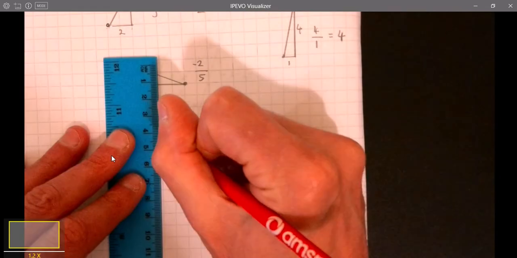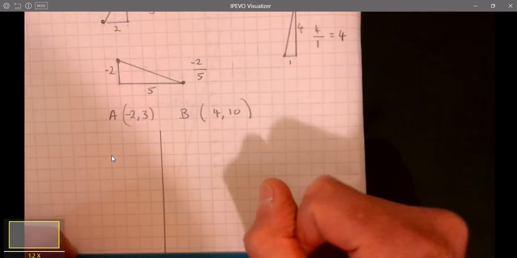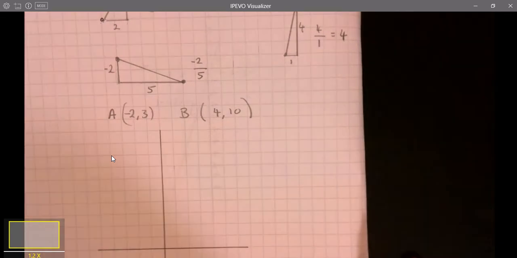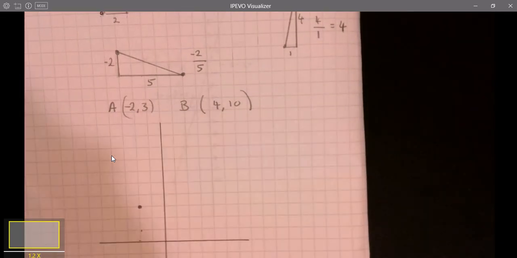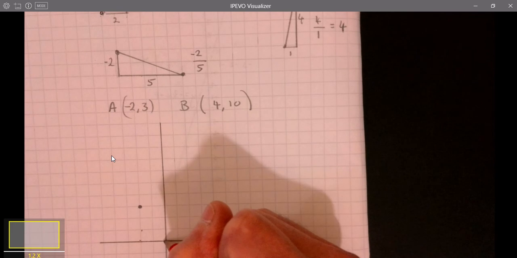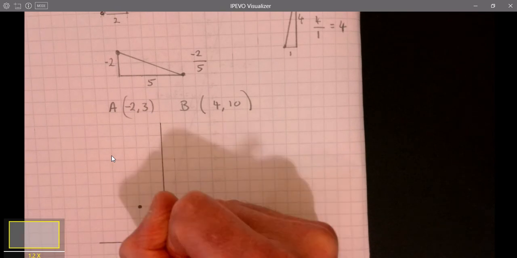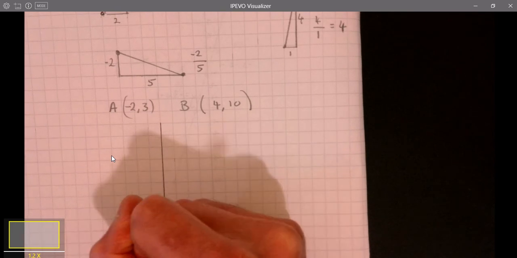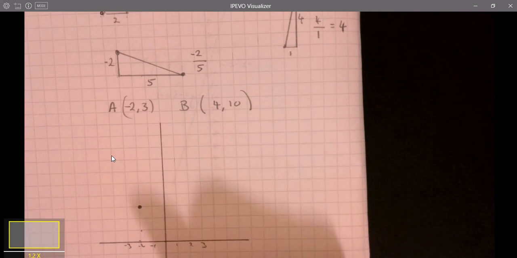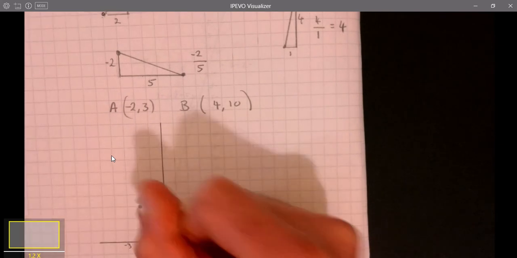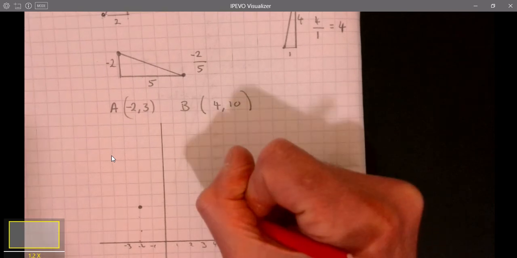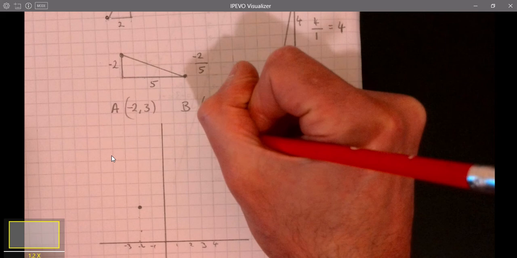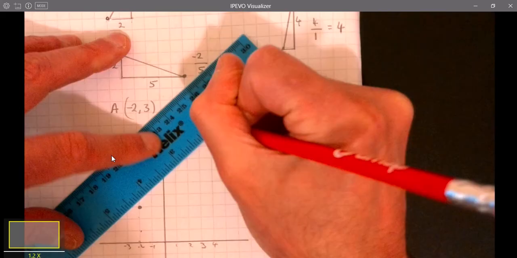All right. So how to do this is simply just draw a quick diagram. Okay. Let's draw a diagram out, and let's see what this is going to look like. All right. So here we go. -2, 3 is just there. Okay. You can see what I've done, because minus 2 is the number on the x-axis. I can label all of this if you want to. Minus 2, minus 3, 1, 2, 3. You can put all my y numbers in there if you want. Minus 2, 3. 1, 2, 3, 4. Oh, okay. Need to go a little bit further, didn't we? 4, 10. So 3, 4, 5, 6, 7, 8, 9, 10. There we go. Pop it in.